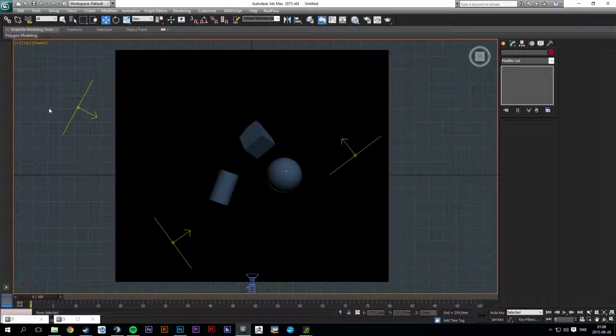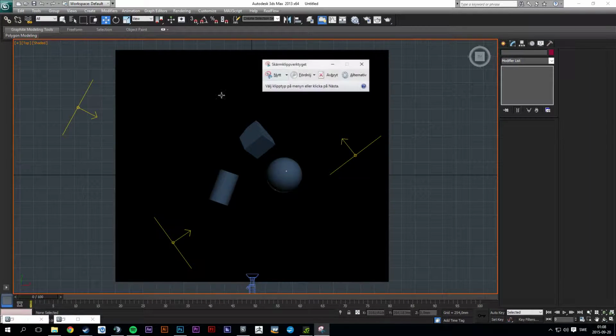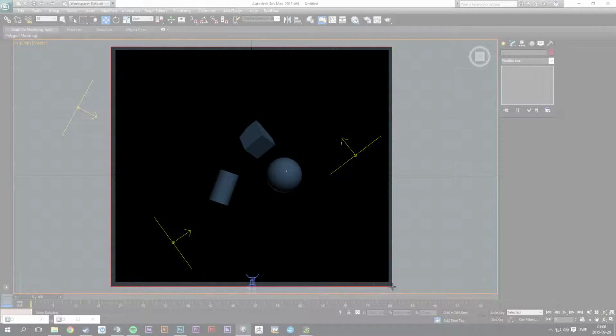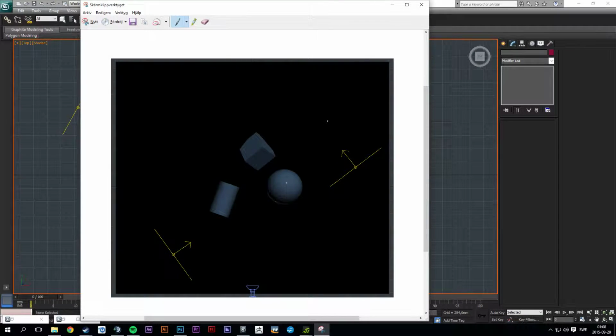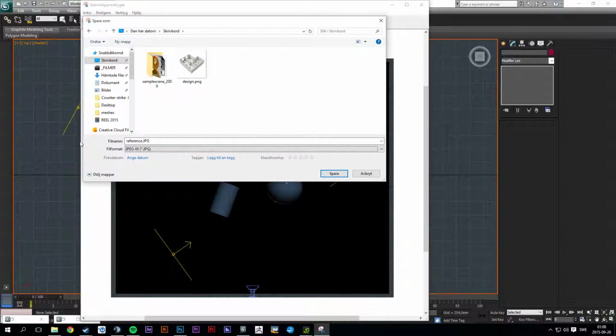Then I usually just take a screenshot, and I just keep it just barely around the borders so I know that I'm getting the whole thing. And I'm just gonna save this as a reference, something like that.